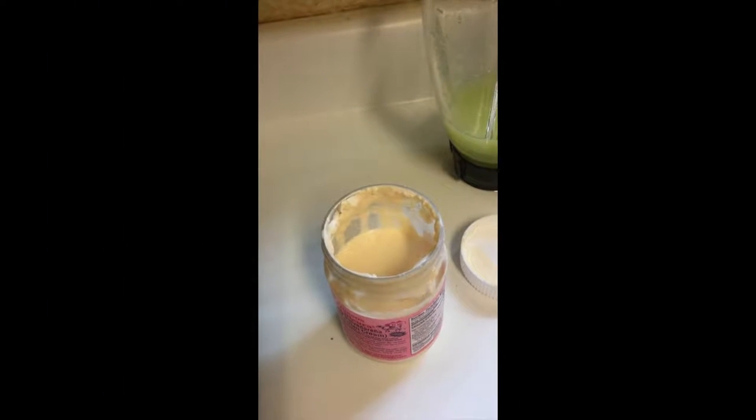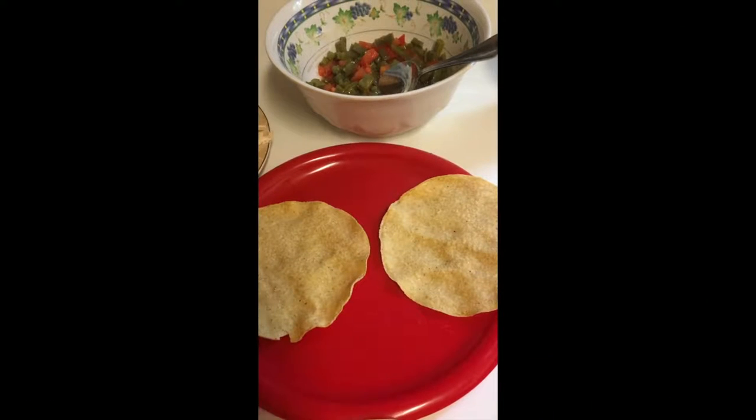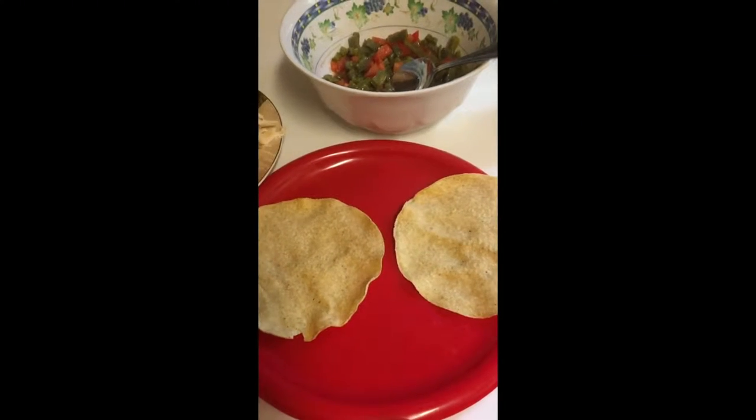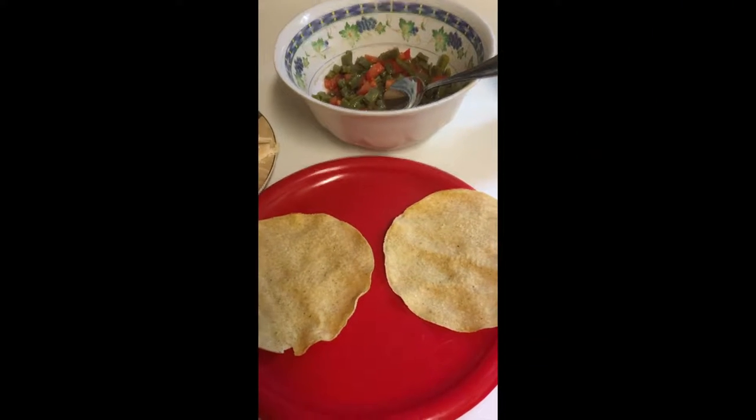And I'll also be adding some cream. And these are the shell tostadas made out of corn. So now, let's get started.